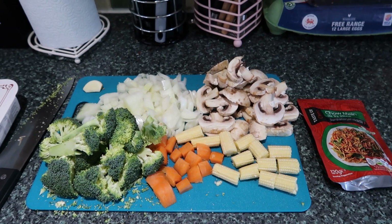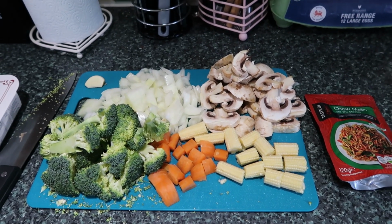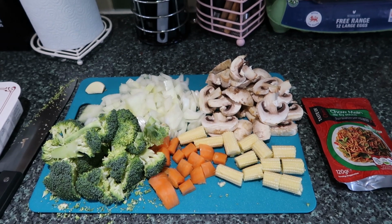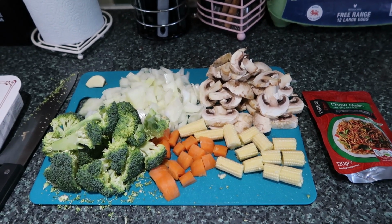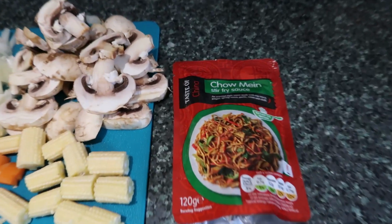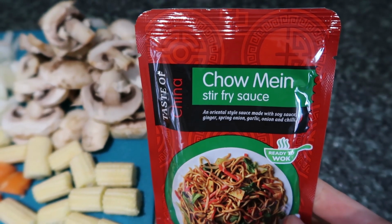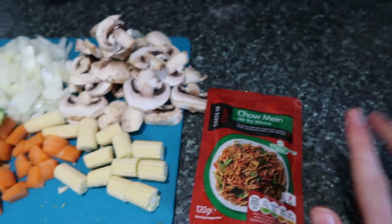I'm gonna voice over this because someone's got their clothes in the washing machine and you literally cannot hear anything at all. So I'll voice over it because it's a lot easier. But I'm going to be making a chow mein tonight. This is the sauce I'm going to be using. I got it from Lidl's ages ago, never used it before, but I'm sure it'll do the job.